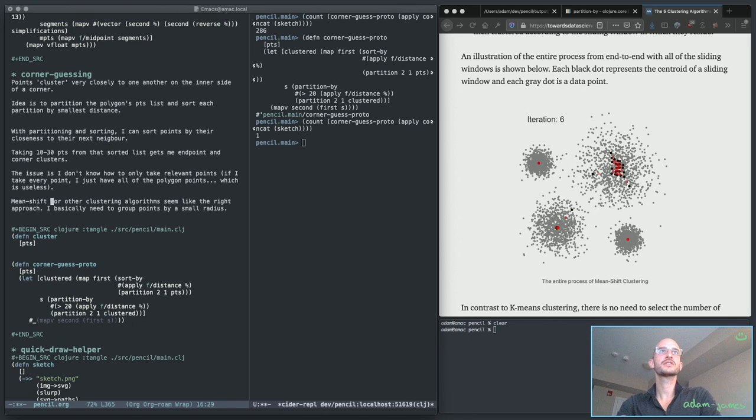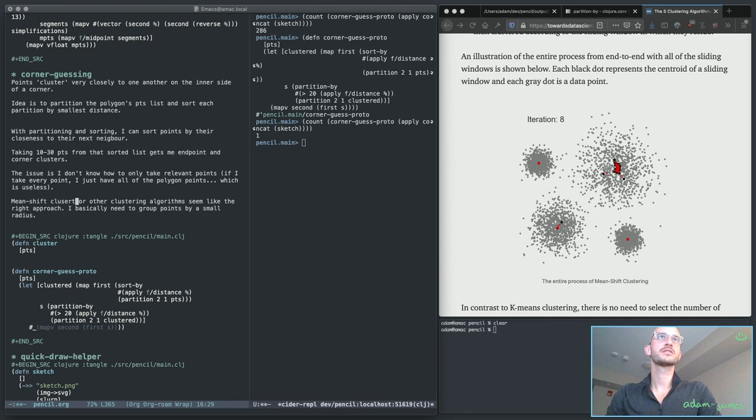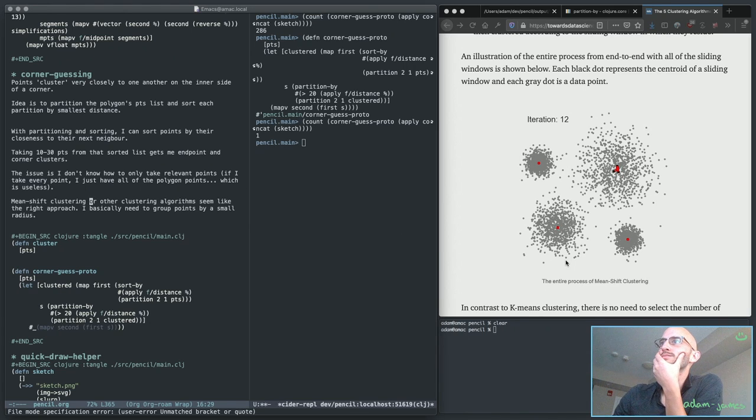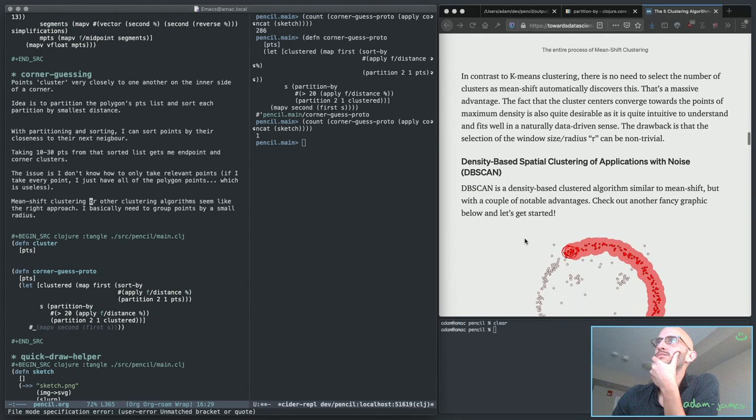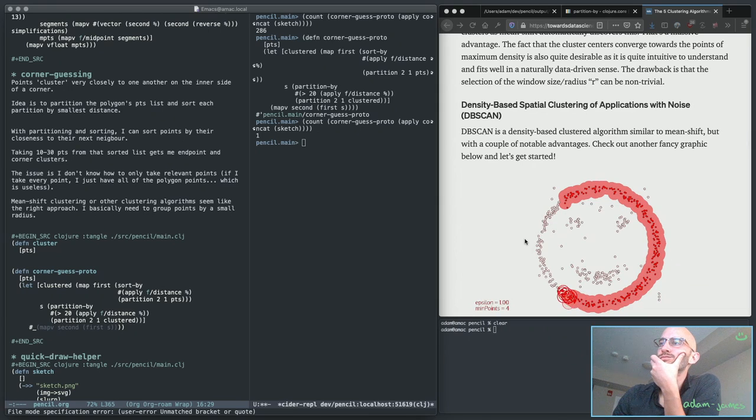Mean shift clustering. Or maybe even this.